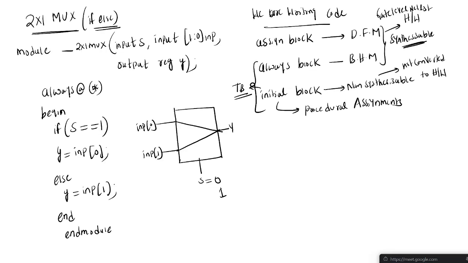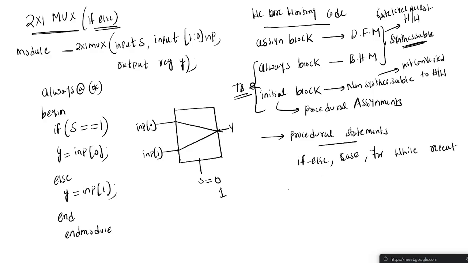using case statement. Okay. So last class, during the behavioral modeling, I told you that in behavioral modeling you have procedural assignments and you have procedural statements. What are the procedural statements? Like in C, you already studied, no? Like if else statement, case statement, for loop, while loop, repeat, and forever. These all are nothing but procedural statements.